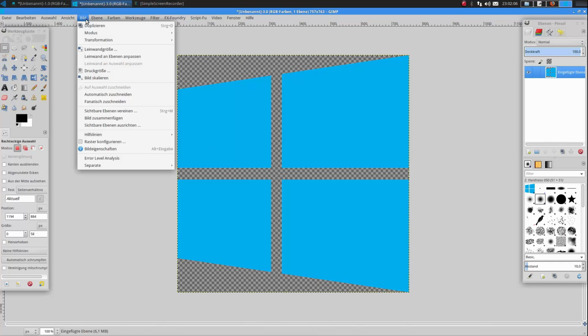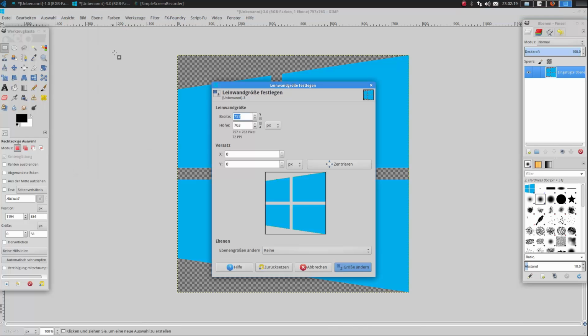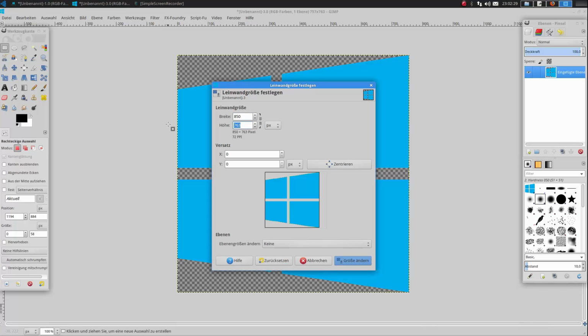Picture here and take this third entry, size. It should be something about size. So here we'll change the dimensions of the picture. And yeah, take about 10% more than we have here now. So we take 850 and 850.